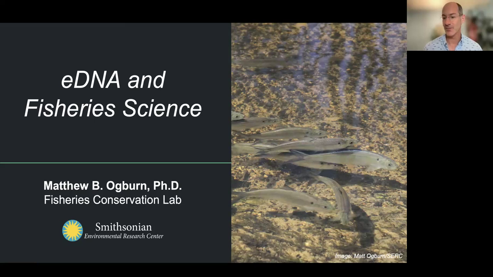It's true for fish swimming around in the water that might be sloughing off their eDNA in their slime, or when they poop, or when they're mating. If they're fish that spawn out into the water, their eggs and sperm out into the water, like the river herring that are in this picture here that I'll talk about some.